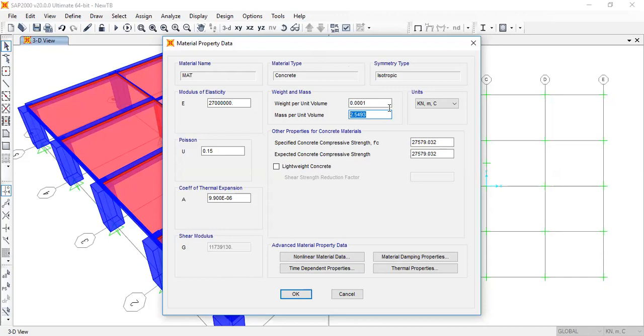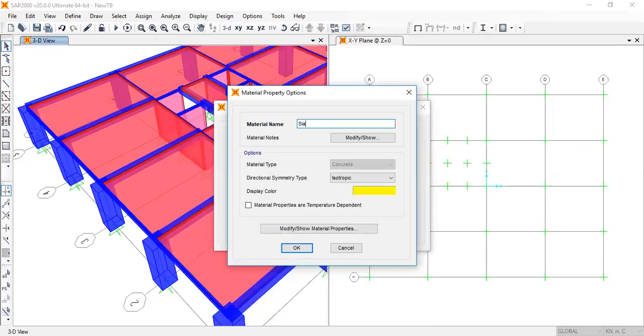So, what you can do here is, yeah, it's done. So click OK. So this is slab weightless.